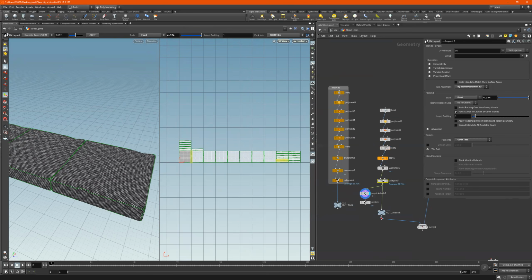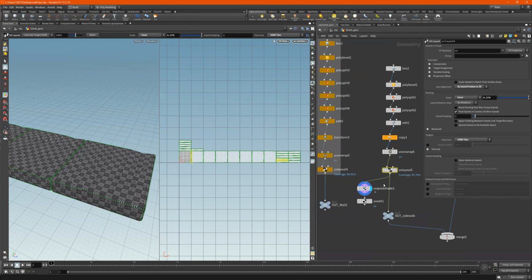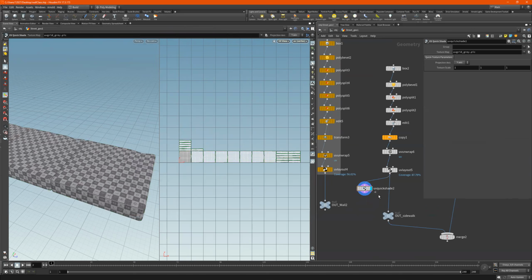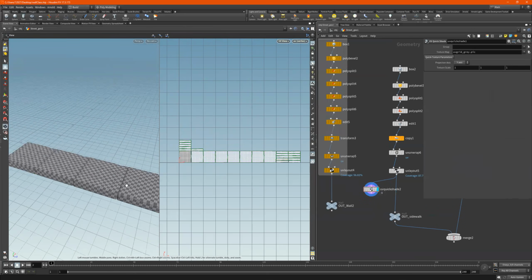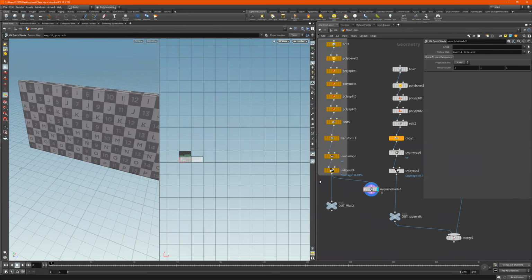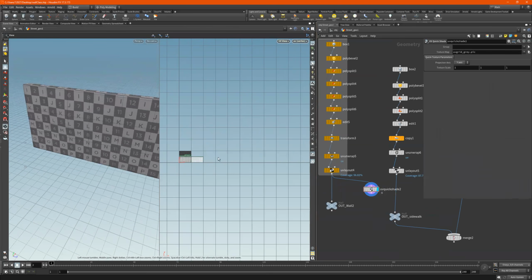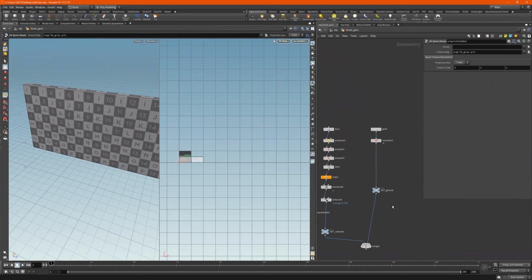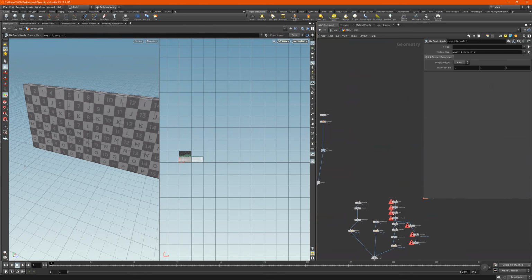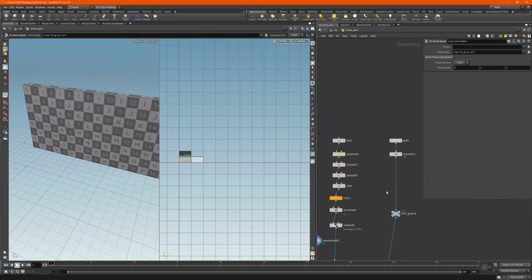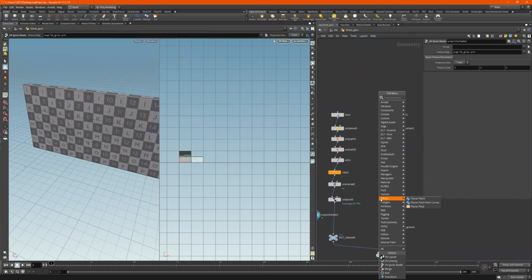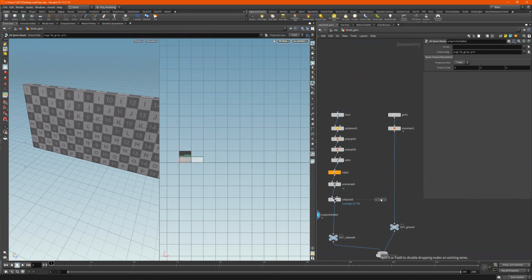So that's cool. So we have that sidewalk. I can delete this one. So we see there's our UV quick shade for the sidewalk. And here's for our wall. So we got some good resolution. Now all we have to do is do the grid. What did I do for the grid? Just a UV unwrap. So let me type in UV unwrap.